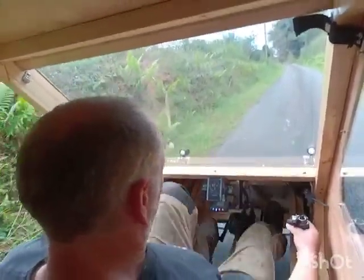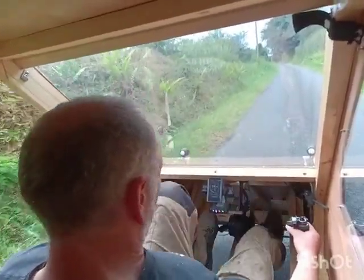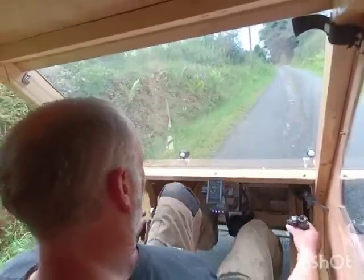Now the other side, coming back from the village, it's not as steep, but it's very long.